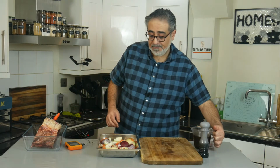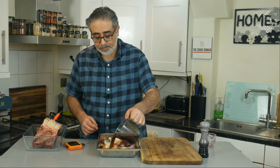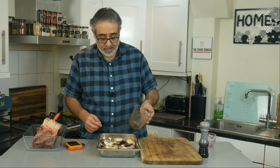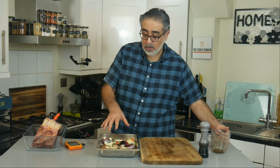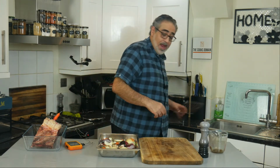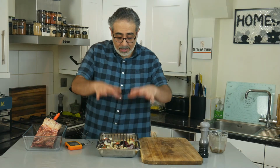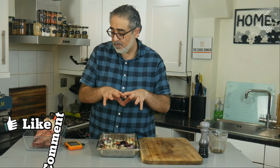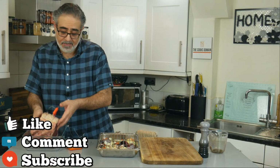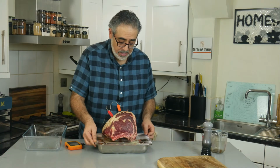And we're going to add 500 milliliters of beef stock. So get that in there as well. So now we have a lot of fluid in here. Now, I then add a rack. Now, I don't have a rack that fits perfectly on this particular thing, but as you can see, the beef is now going to be sitting above the tray. Let me grab that now and put that on there. All right, and there we go.